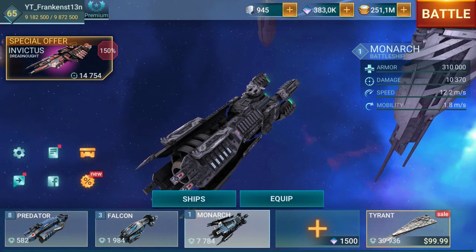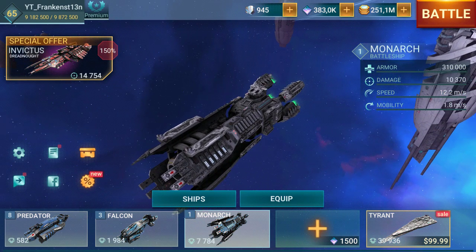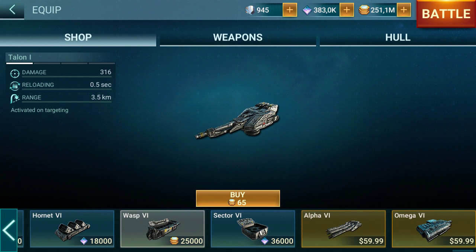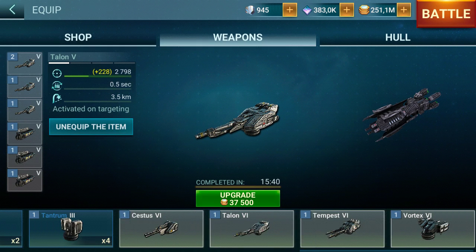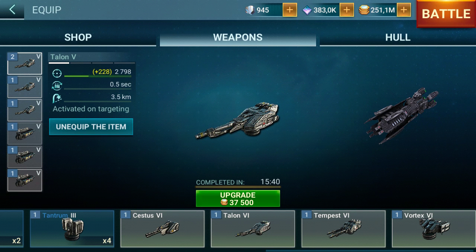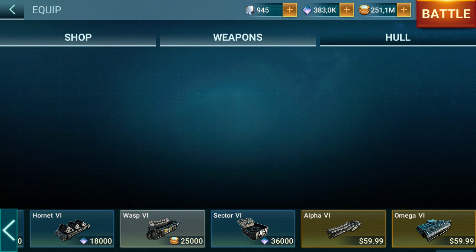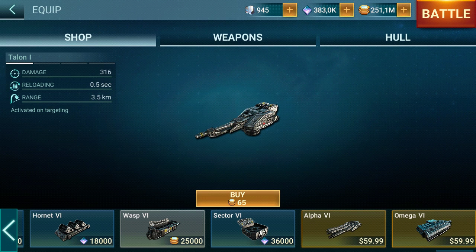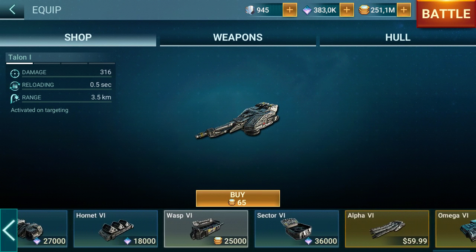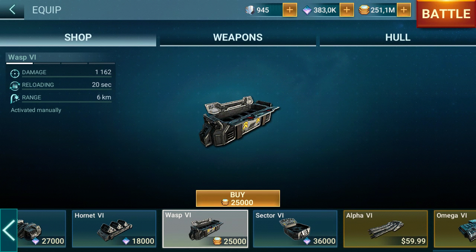So what I'm going to do right now is go ahead and equip the Monarch, or re-equip the Monarch. We're going to keep it kind of the way it is, as far as the ranges, right? So 6 kilometers and the guns. If we could find guns at 6 kilometers, then we're going to do that. But then we're going to keep the missiles at 6 kilometers and see what kind of damage we could get, because it seems like the shorter the range, the more damage you're going to be able to do.